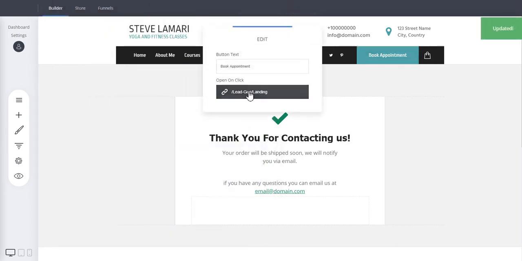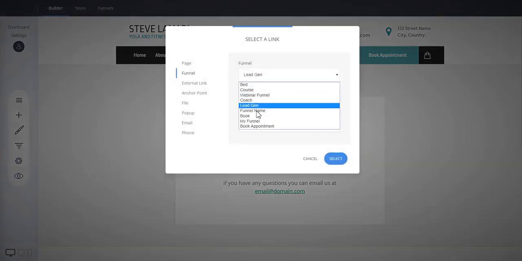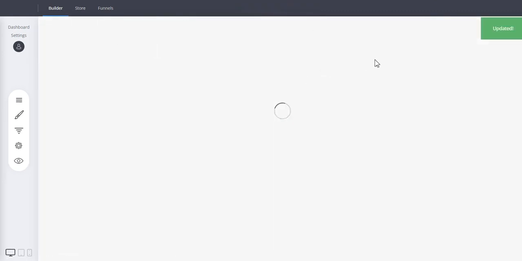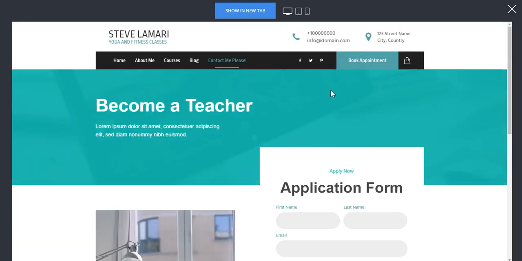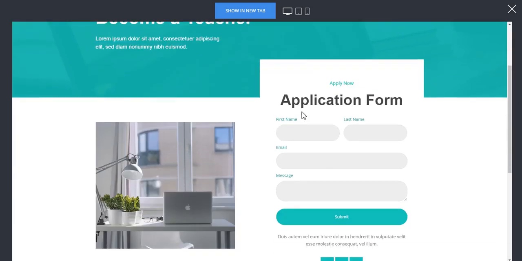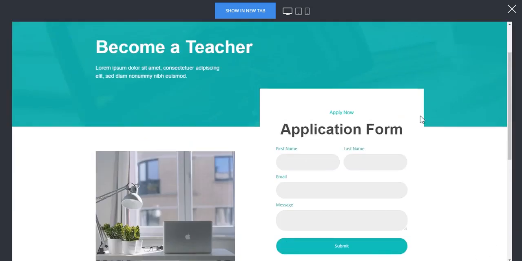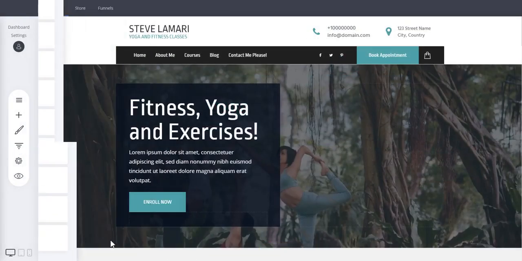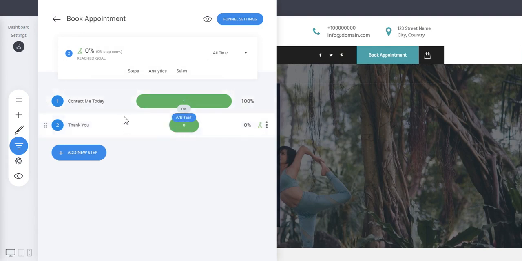All you have to do is connect it here to the button. So from the funnel section, select book an appointment. And just like that, now on your site, when somebody previews it and tries to book you now, they'll be redirected to the funnel, and there you can do A/B testing. When they fill the form, they'll be led to the thank you page, and here you'll be able to track all the different amazing things, such as how much you're converting, how many people went from step 1 to step 2, and set goals and different types of things, just like that. This is one way you can utilize the funnels.